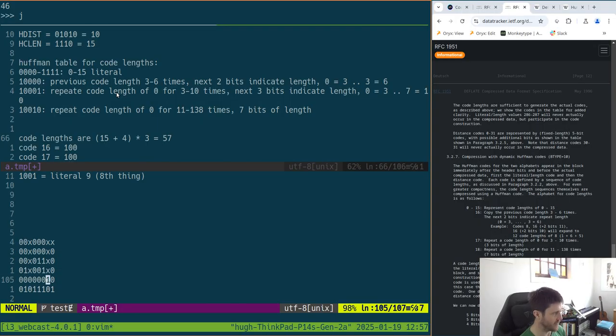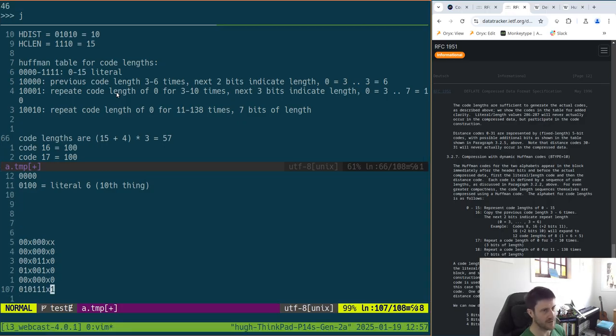So that would have read that, and then we have some zeros, and then 100. And then also this is a literal 246, and this is the 10th thing.